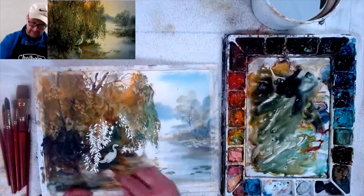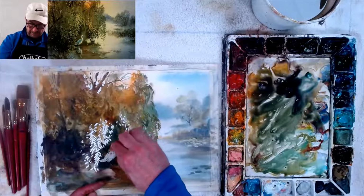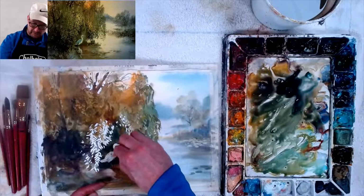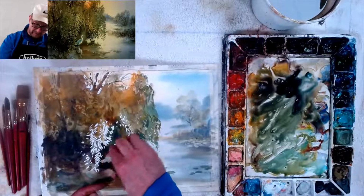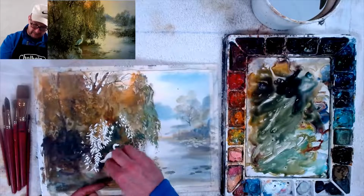And this paper is not as tough as like an Arches, but look at it, it had no problem with it. And no problem, I'm just getting all the masking fluid off of there because I put it on thin.